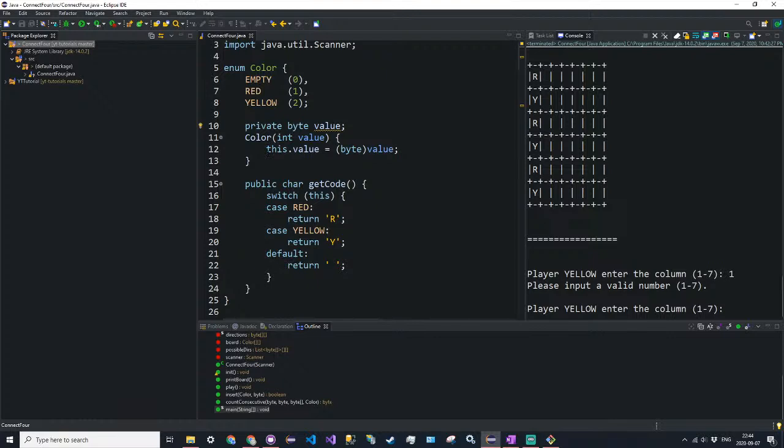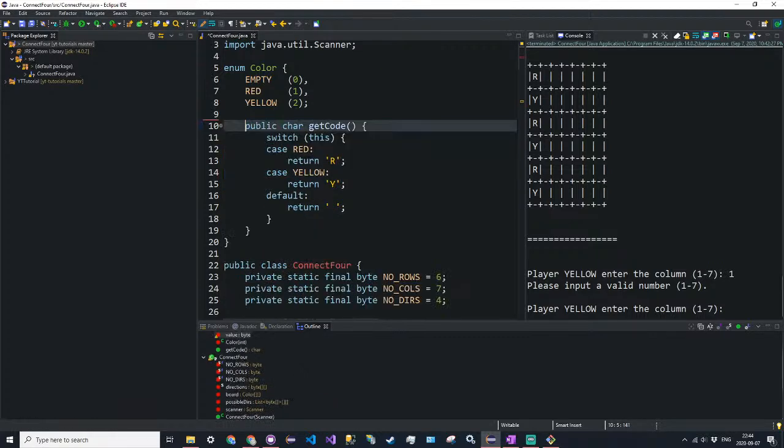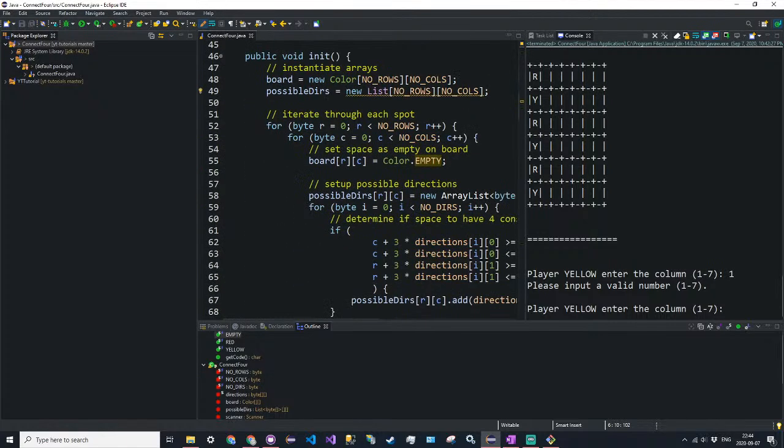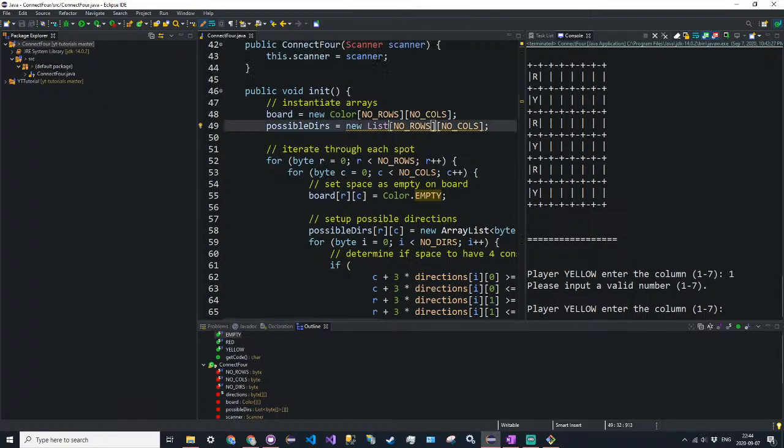Oh, you know what? I know what I did. So in the enum, you don't need to have this constructor because the value is not relevant at all. So you can honestly just delete that. It's not necessary. So the constructor and the private member of the enum class is not necessary. Now for the unsafe operation, I believe it's referring to this, so I'll just have to add the template parameter.